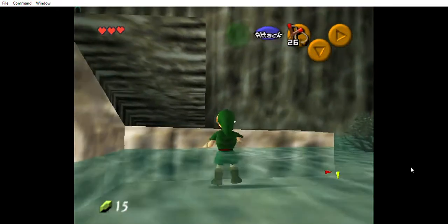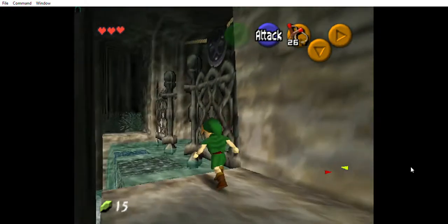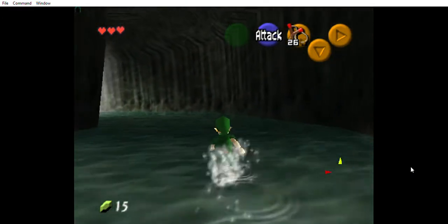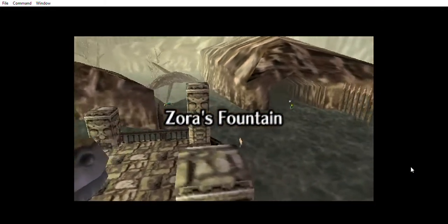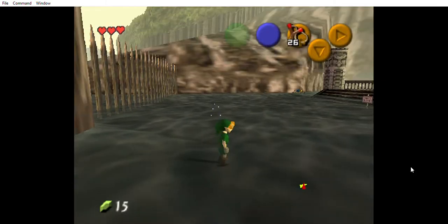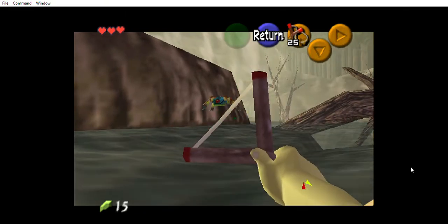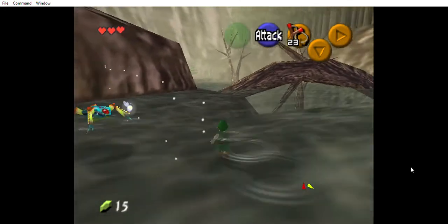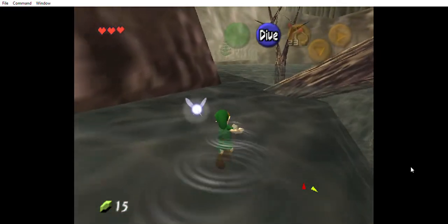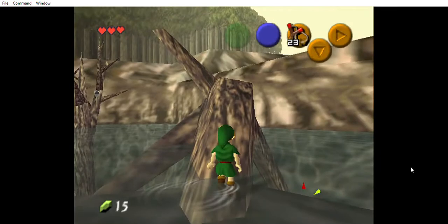Worries me a little that the first thing we find is a fairy fountain. Almost makes me wonder how tough the first dungeon's gonna be. We're going to see our old friend Jabu Jabu. This area looks like it did before. Maybe not too much was changed up here. I want to see if there's anything up this tree.